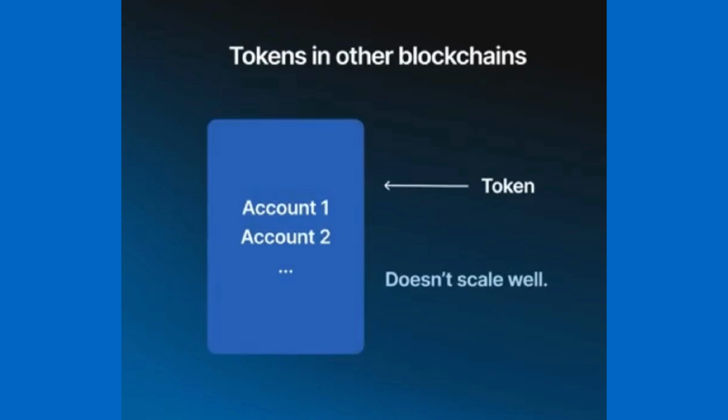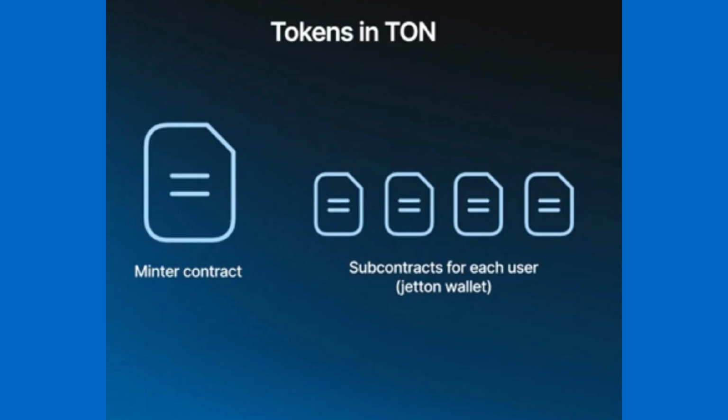We'll start with tokens. As you recall, in Ethereum or even non-blockchain implementations, tokens would be implemented as a simple ledger of accounts. You have a list, and the program controls this list of accounts, and each item in the list is effectively the address of the participant and their balance. This is pretty simple, but unfortunately it doesn't scale in the blockchain context, because your smart contract has to continuously grow with the number of users and becomes more expensive for each user to interact with.